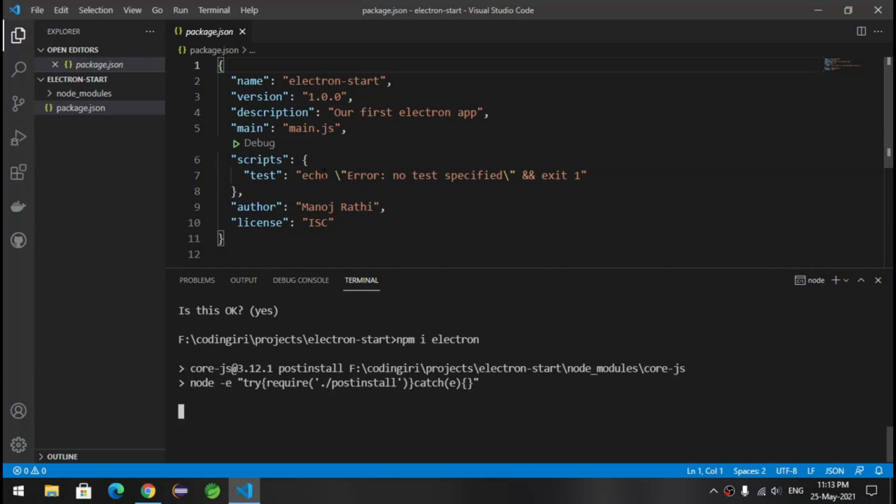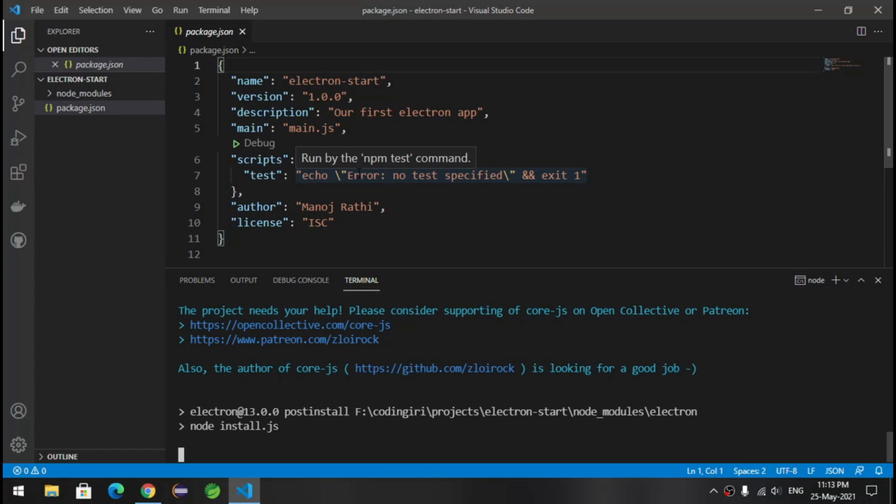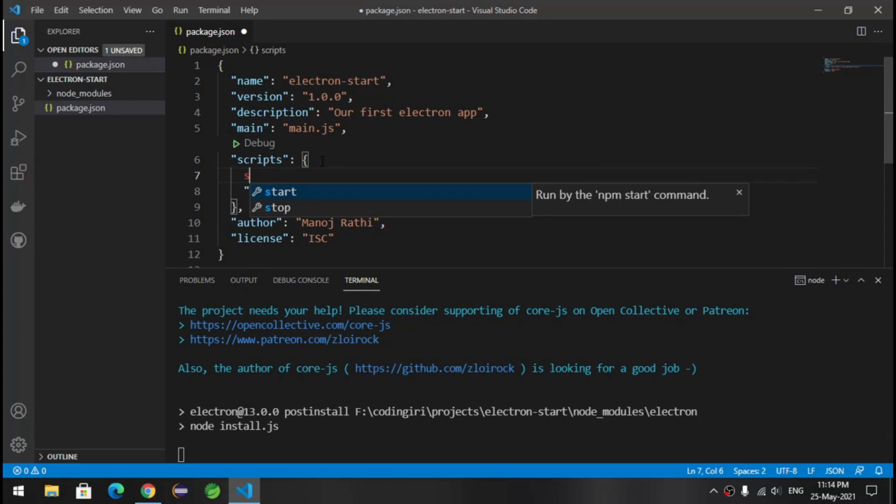The next thing we will do is, in this package.json I can define what file to load first. I need a start script here. This script will tell which file to load. By default I could provide main.js, but since we are working with Electron, Electron has its own command to run, which will be installed soon here.